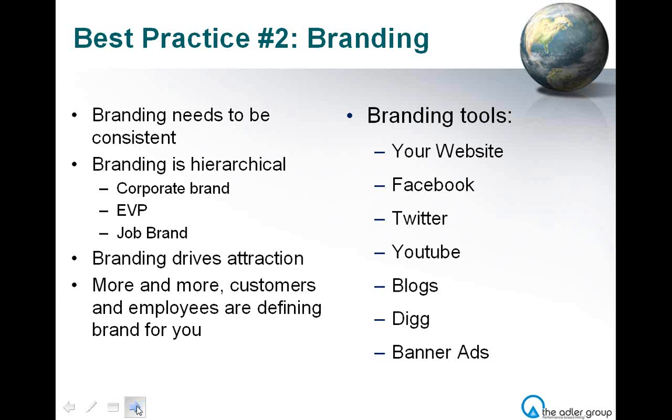Getting your branding right drives attraction. And getting that message right is something that you can use in everything that you do that's external, in your tweets, in your posts, on your website, all of these things that are on the right. But the other reason, and I'm just going to hark back to best practice 1 first, is that more and more customers and employees are defining the brand for you. I do not care how much money you are spending to do advertising or branding about what a great place your organization is to work.